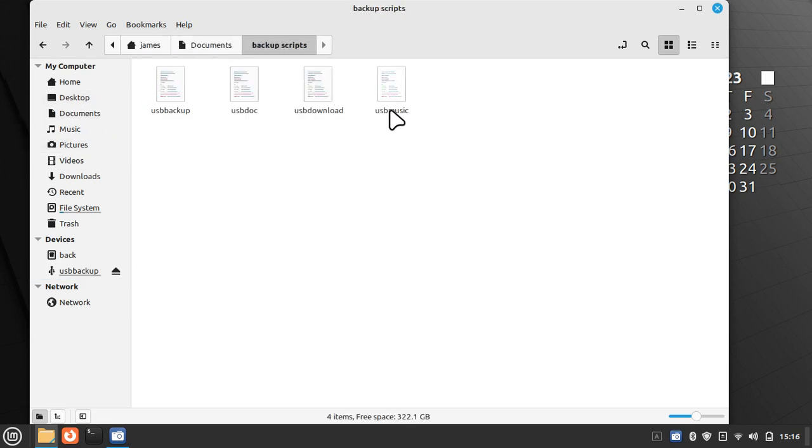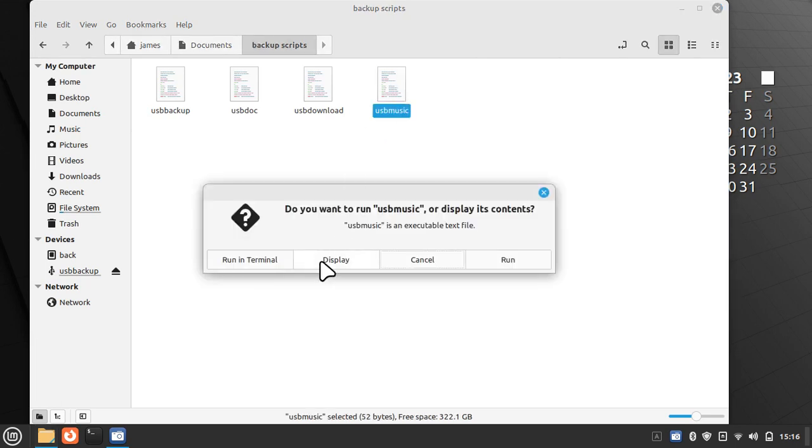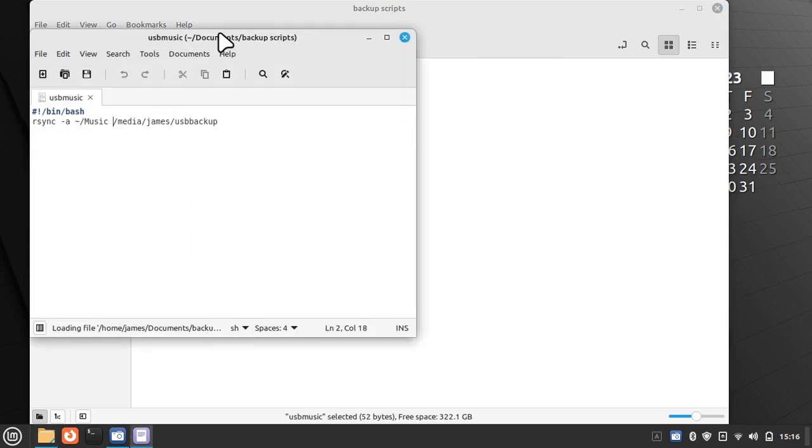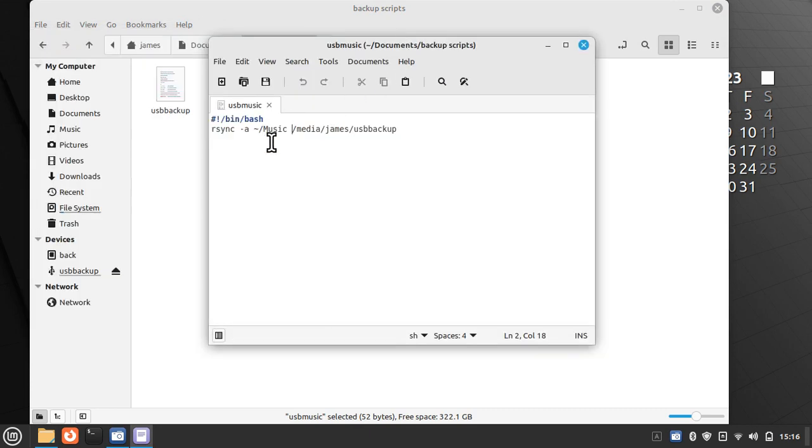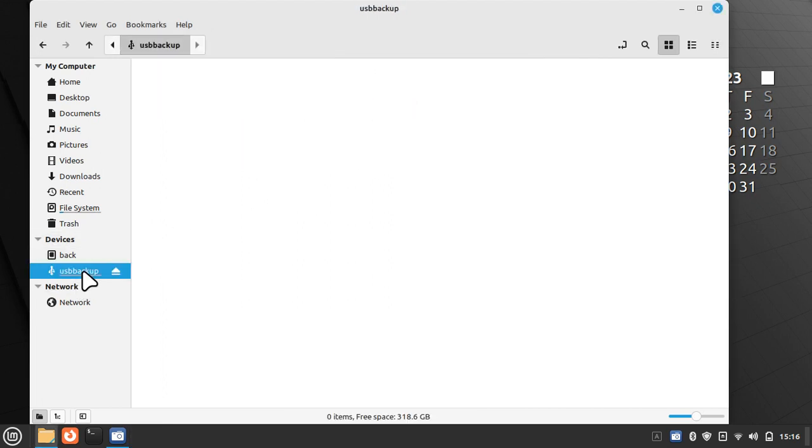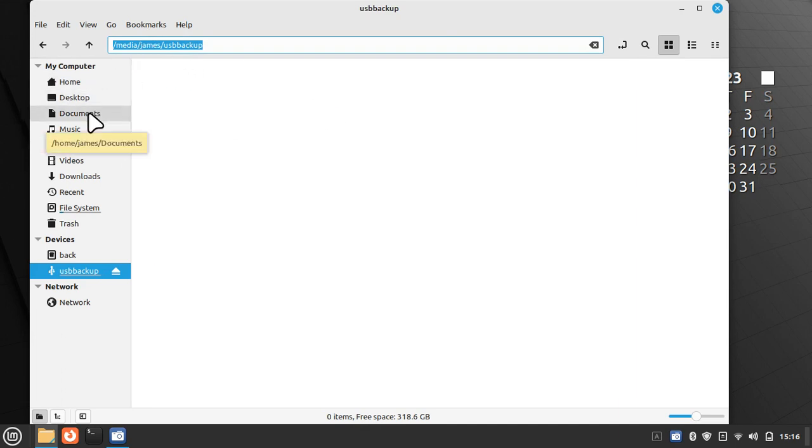So we're going to use music only. Again, let's take a look at it. We are going to rsync my home folder music to /media/james/USB backup. That's the name of that drive. And again, how do I get the names of these things? You click on it and you toggle that entry bar. Media James USB backup. So my user is James today. Got that so far? Yeah, hopefully. Currently nothing in there, right? Yep.